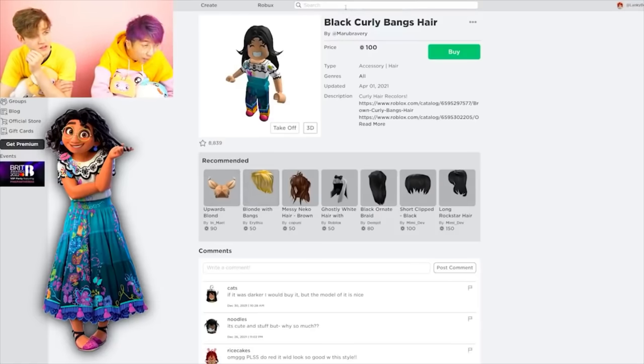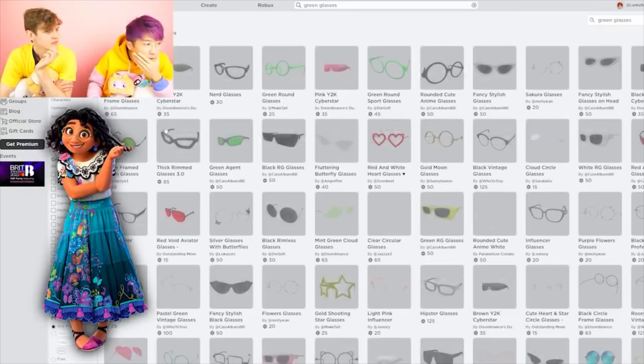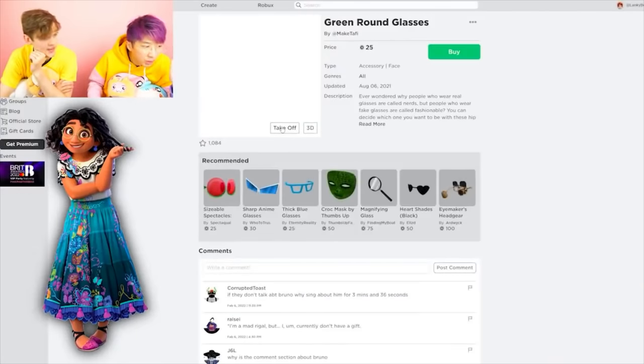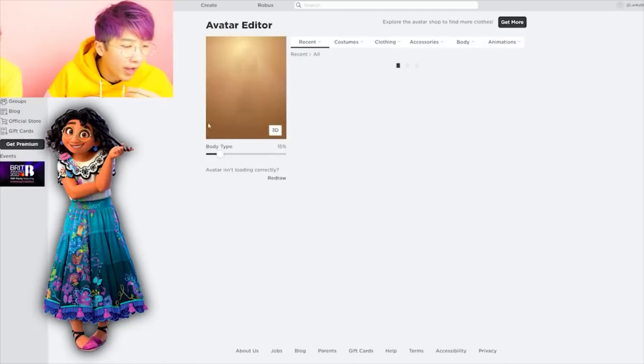All right, now I'm gonna look up green glasses. Good idea. I'm gonna look, mint green circle frame. Wait, I think this is like the exact shade of green because these are almost like too neon green. Yeah. All right, let's see how it looks. Okay, that doesn't even, wait, what happened to, oh, the hair, I don't have the hair on. My bad. Okay, I'll put on the hair, guys.